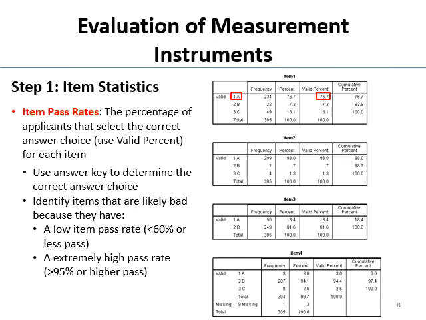So for item 1, A was the correct answer choice. And looking at valid percent, you can see that 76.7% of people picked that as the correct answer. They got it right. That is, the item pass rate is 76.7%. So is that less than 60? Nope. Is that more than 95? Nope. That's a good item pass rate. That is a good one. So it's okay. How about item 2?